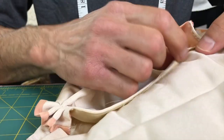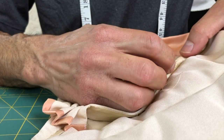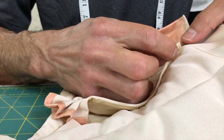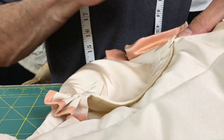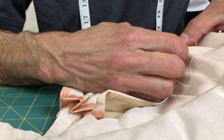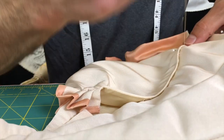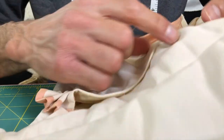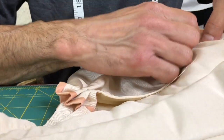So we're going to do this on both sides, and then we will come back and show you the technique that we're going to use for the bottom edge of the train. So we'll get this sewn, and you can see how it works, and we'll come back and show you that, because it is a nice little technique.